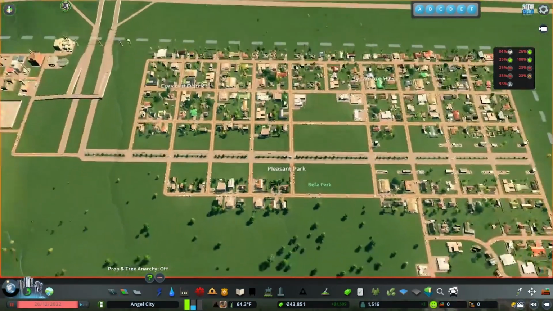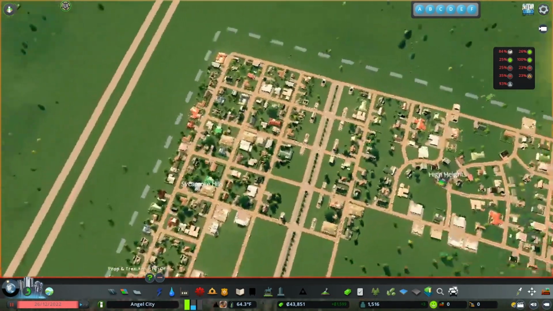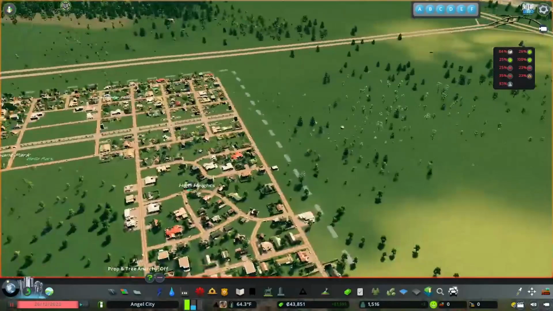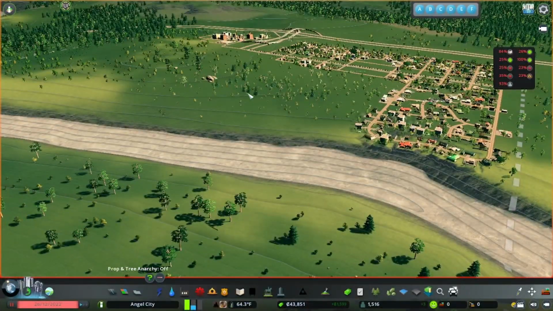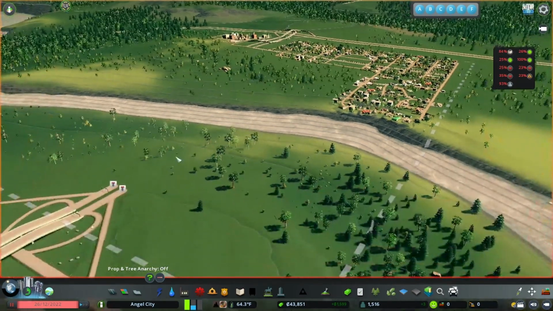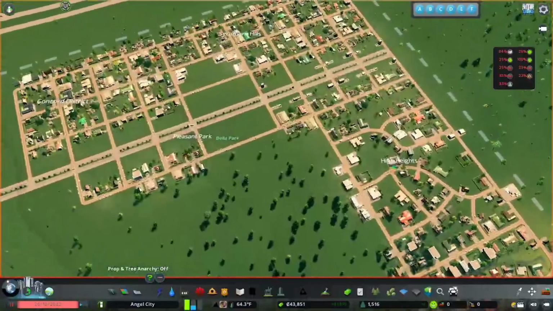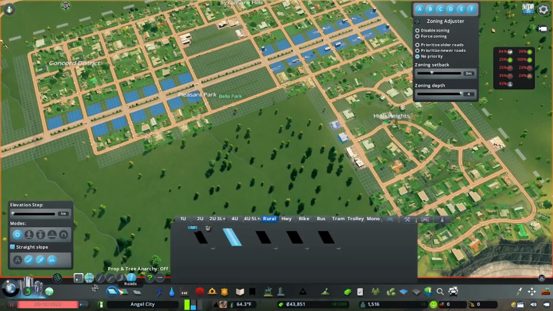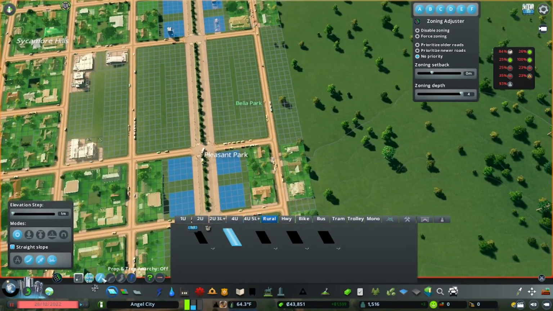All right, so that's step one. This will help us with our next expansion. So, as I said previously, I need the expressway to come through this way, to come over here. So I can't build too much in this area, not yet. I can fill it in once we get the expressway in there. So for right now, what I want to do is work on this area.